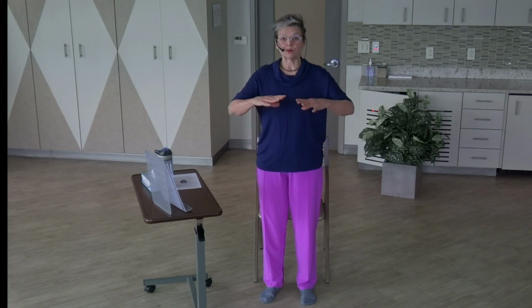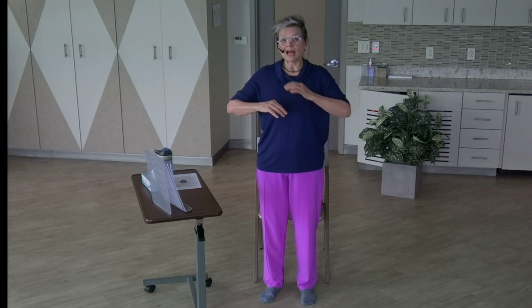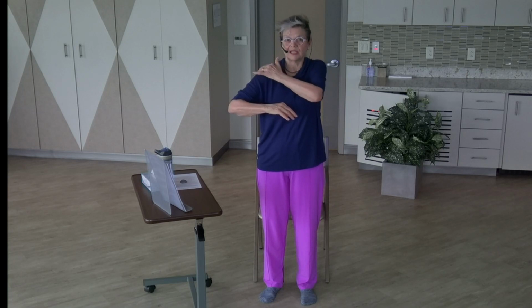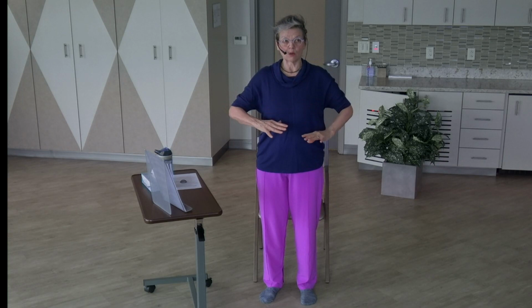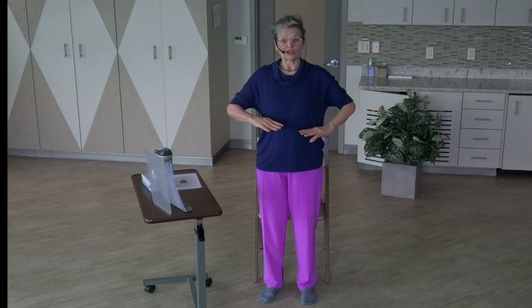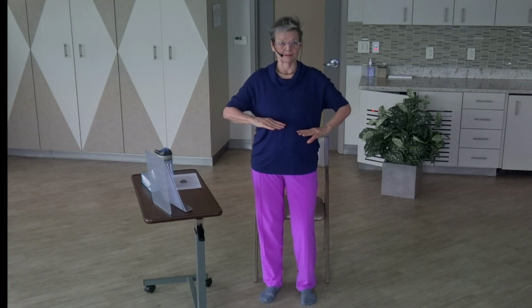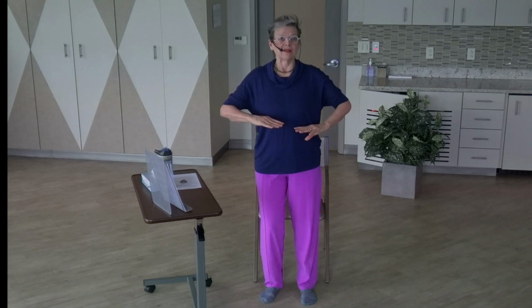The first arm movement is simply to bring our arms up. The classic medical Qigong form is to have them chest height, but as with all Qigong exercises, you want to adapt them to your own needs. So I have a little weightlifting injury on my right shoulder right now, so I'm going to go lower today. It's hard to feel in and look at myself on the screen at the same time. But this feels right to me inside now. So this is the first movement, and it's called down. And to begin with, we simply walk in place with our hands up. And that's down.